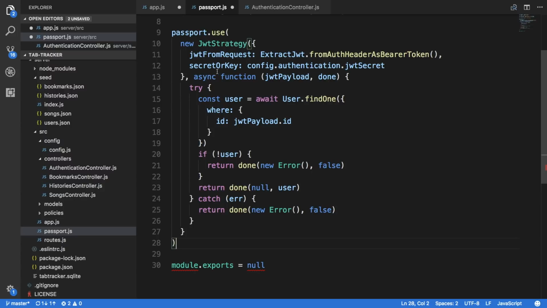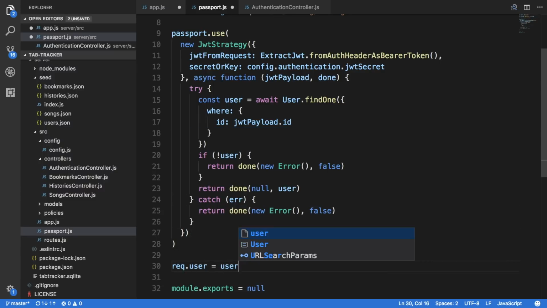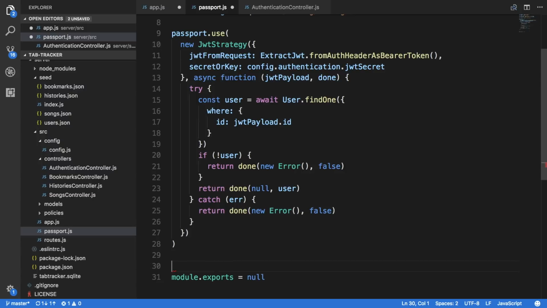Let's see, why is this throwing? I think I'm just missing a close parentheses. Yep. So this may not make 100% sense right now. I'm going to come back and kind of walk you through this one more time. But basically, if you pass back in the strategy and the second parameter, a user, it's going to set it for you on req.user. So basically, this is the only instance where req.user will be set. The other ones are going to result in errors.